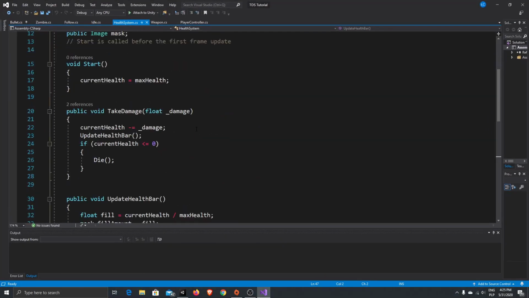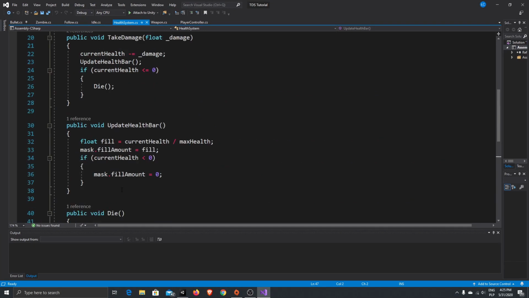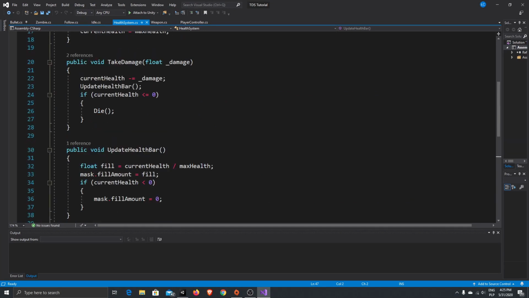But first let's do an if condition, because all the time we have the health bar.